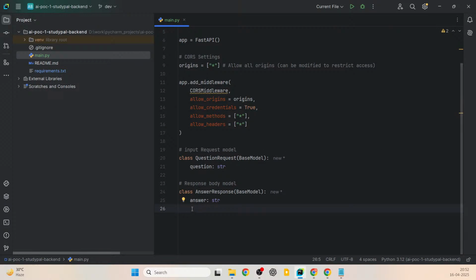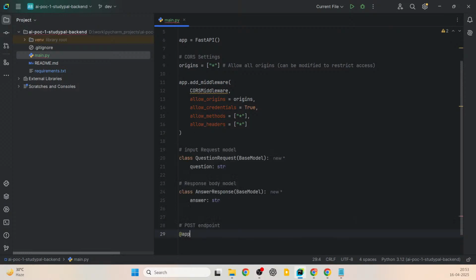So this is how we can define the input and output. Now we are going to create a post API. There are two kinds of APIs, get and post. In get, you just pass some values in the URL itself, and you get a response. In post, we often send a body, like a JSON or some data, and we get a response back. Again, you get a response in get as well. Post is more about posting some data to the API and getting a valid response from it. So this is the post endpoint.